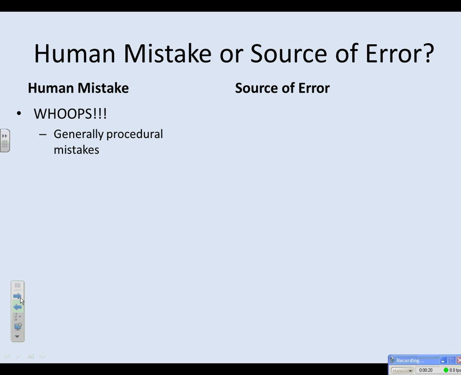Okay, human mistakes are almost always procedural errors, procedural mistakes. So the best way to do this is to always go back to the procedure and see if the procedure is followed. Step 1, Step 2, Step 3, Step 4. This is also going to be calculation mistakes. Things that you would normally say is like shake your head, smack your face on something that you just did that was kind of dumb. Little brain farts from time to time. Those are your mistakes.